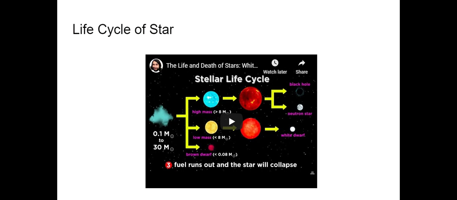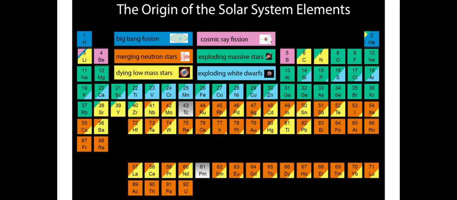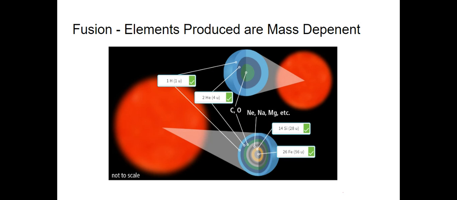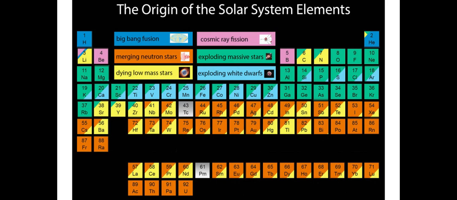If you'd like to, you've seen part of this before, but again, I'm going to put it in here. The Professor Dave video that walks through the life cycle of a star is really good and goes more in depth than our book in terms of what this process looks like. But as long as you're understanding kind of this component where we have the different layers based on pressure, temperature, and the forces acting on them, and then that supernova event that is going to produce these larger elements.